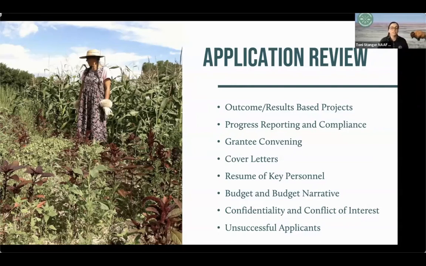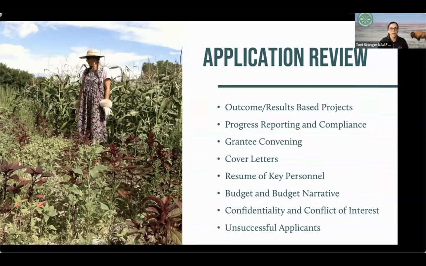In each application, we ask you to reserve enough money to attend for one person in your project to be able to attend that grantee convening. And again, we haven't been able to meet because of COVID, and we've allowed our former grantees to reallocate that funding into other areas of their application. But we intend to start having those grantee convenings in person. We're really excited and we look forward to meeting all of our grantees.